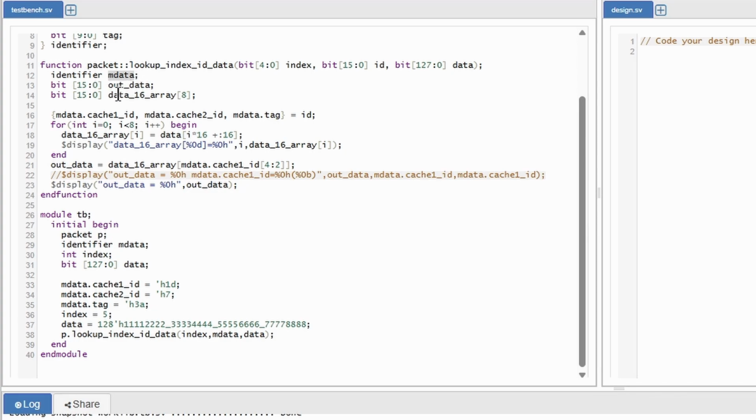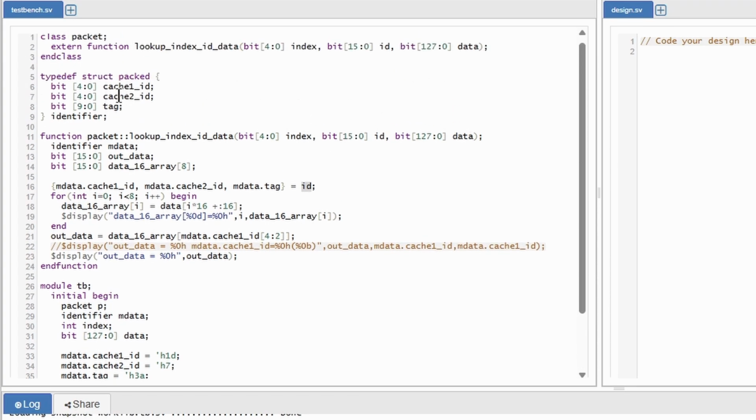If you look at metadata, the metadata cache ID 1, 2, and tag values will be taken from this ID. The ID that I should be passing was previously 16 bits, but now it is 5, 5, and 10, so it should be 20 bits.